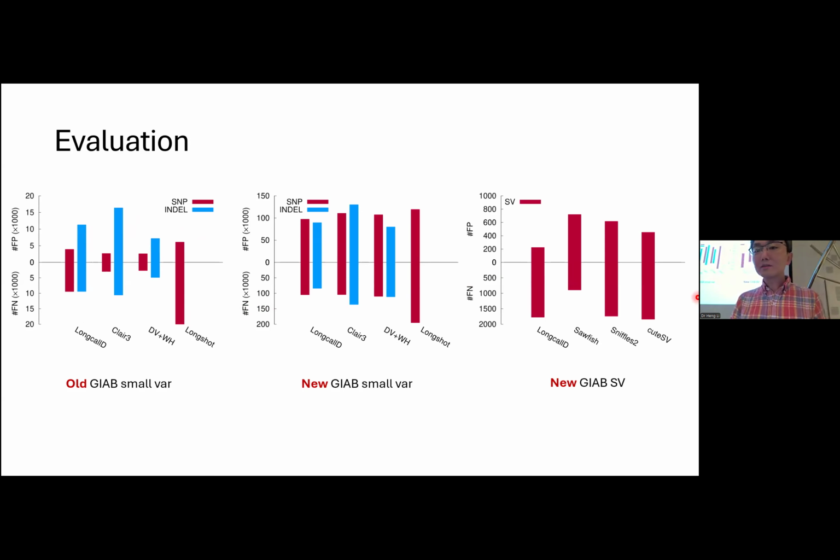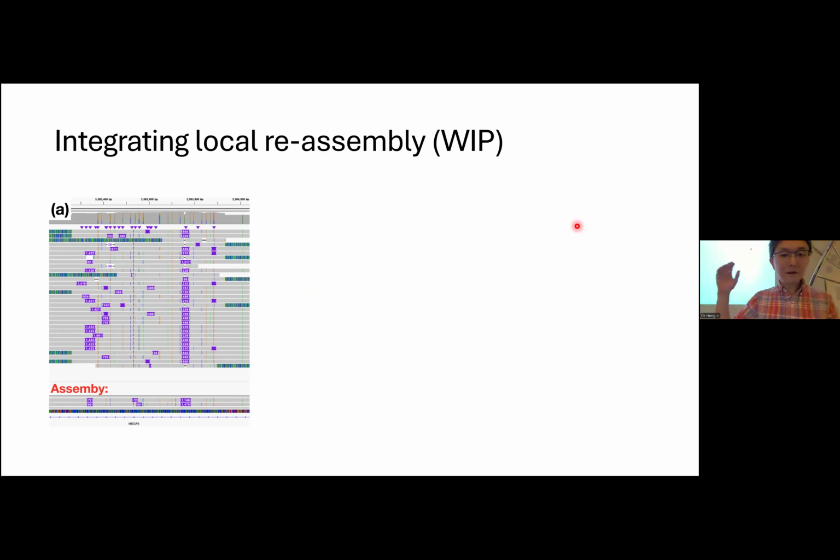And so we generally have lower false positive rates, and the sensitivity is lower than others. This is something we are trying to improve. This is partly caused by the very long deletions. We are currently ignoring that, and partly caused by the representation and the alignment parameters. But then we are also thinking to integrate the local reassembly. We have local realignments, multiple sequence alignments. We are integrating the local reassembly. Why is it needed? So this shows an example.